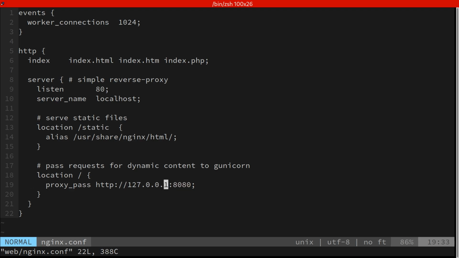Let's change that. It could also be passed on to backend.mysystem:8000. So everything HTTP related under slash will be passed there. Just the HTTP requests will be forwarded.